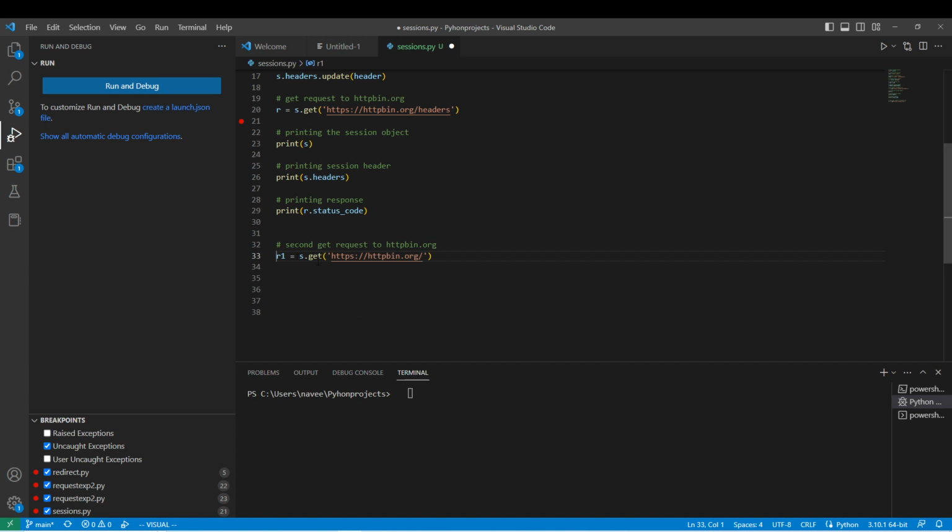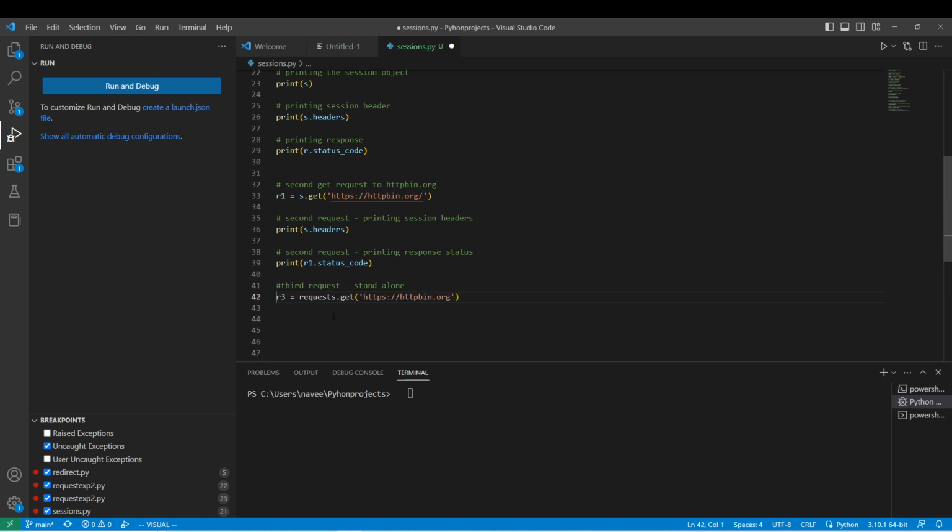We can verify that when we are debugging. In the second request, we also want to print our headers to see what we have passed, and see what response we got back.